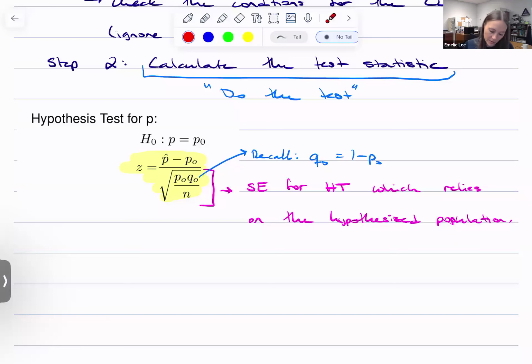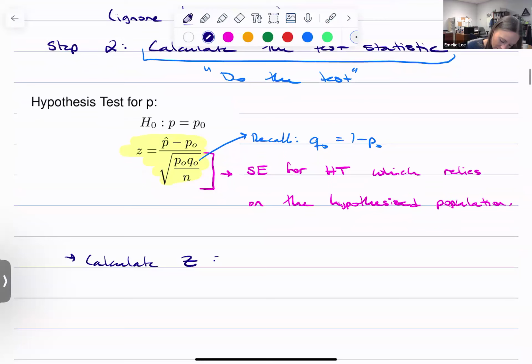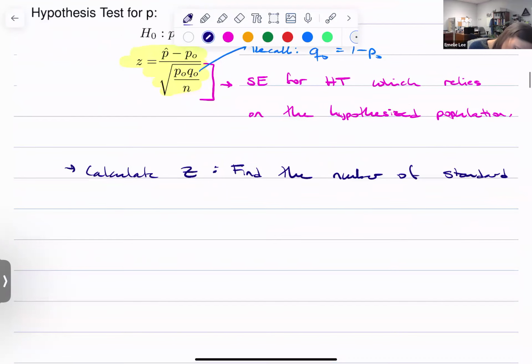Okay. So then here in step 2, you're going to calculate Z, which really is to find the number of standard errors p hat is from the hypothesized proportion p naught.